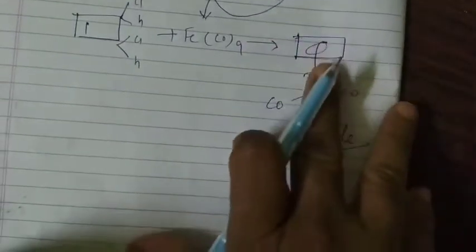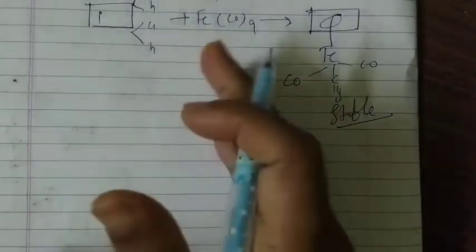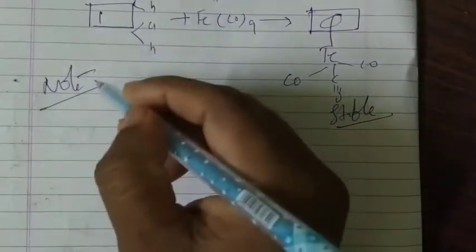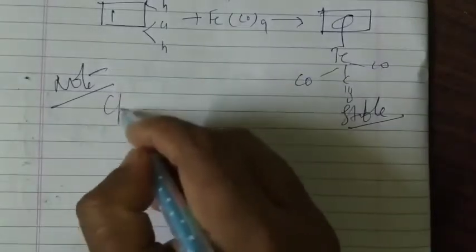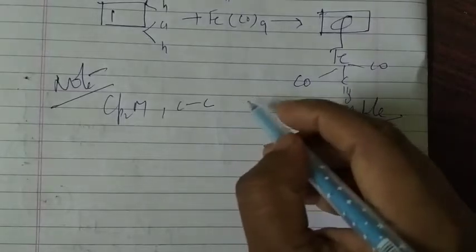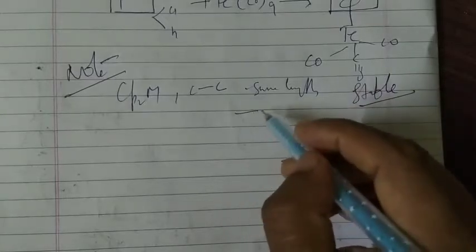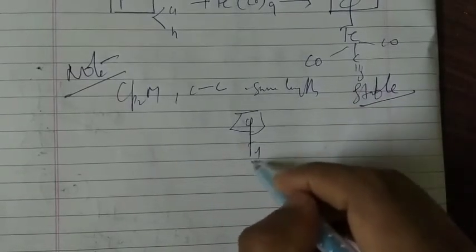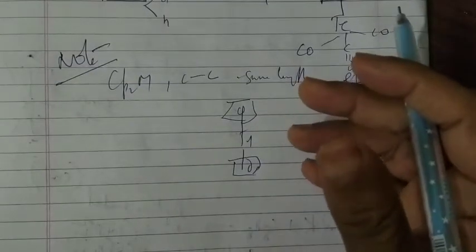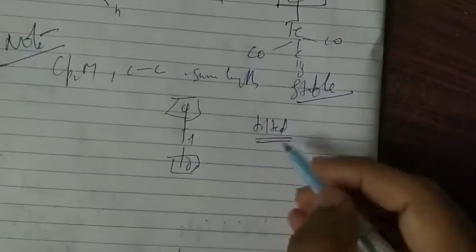So this is about the cyclooctatetraene and the tetraene. So almost we have completed this one part of unit 1 here. So if I go for a compilation with some of the notes here, most of the cyclopentadienyl Cp2M, okay, that we represent having carbon-carbon bonds of the same length, okay, and usually all the rings are in a parallel way. So we have seen for ferrocene, usually all the rings are in a parallel way like this, okay. But in some cases some of the rings are tilted, that also we have learned, some of the rings are tilted, okay, so they are crossed here.